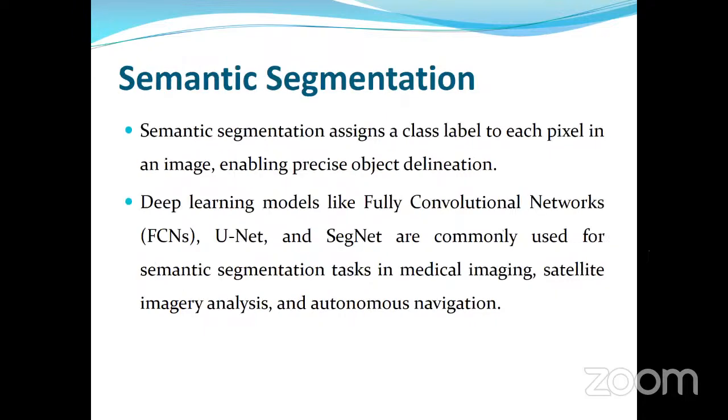And semantic segmentation is something where you have a label for the image, and according to the label, you are going to do object delineation, or you are going to detect the image, then it is semantic segmentation. So semantic segmentation is giving a meaning, an annotation, or a label to the pixel. Then you can use fully convolutional neural networks, UNET. So these are some of the segmentation methods. You can use it with medical images, satellite imagery analysis, and autonomous navigation, like drone images. You can apply semantic segmentation where you will get some annotation also.